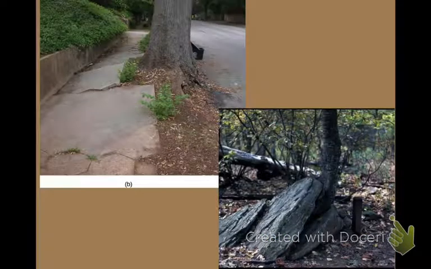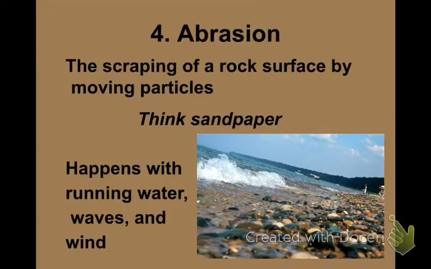And I do have a couple more pictures of it. So you may be familiar with this if you've ever seen a tree that's a little bit too close to a sidewalk. As it grows, it can start to break the sidewalk apart. And then in this lower picture on the right-hand corner, you can see very easily that you had a tree that started to grow between the crack of a rock, and it just grew up and actually broke that rock apart.